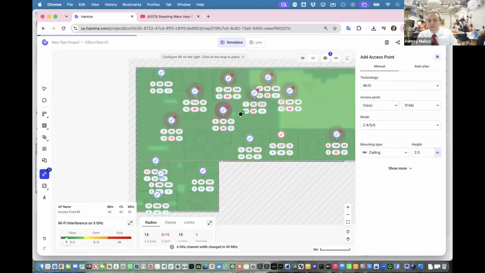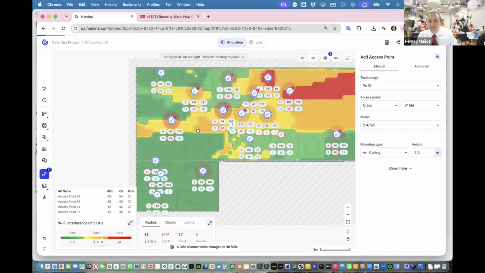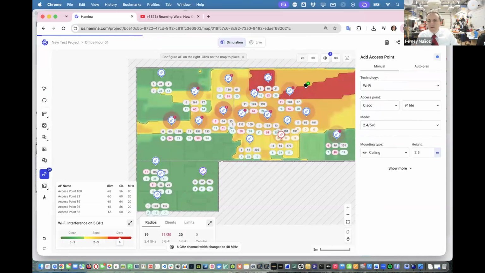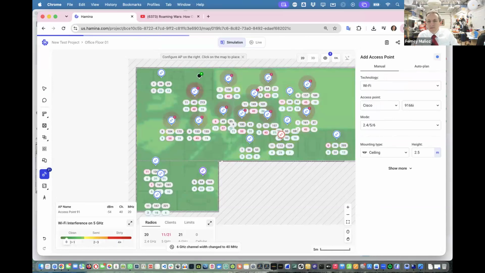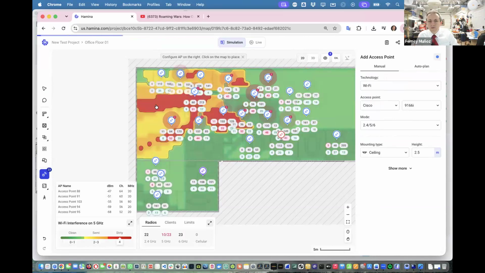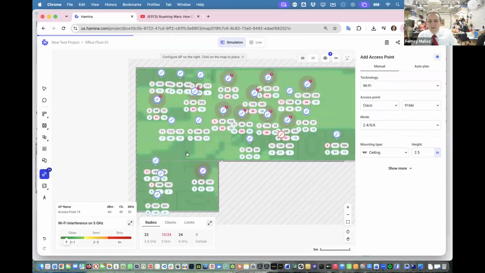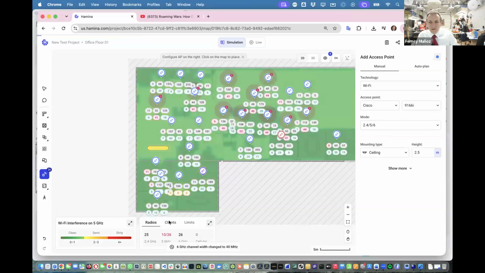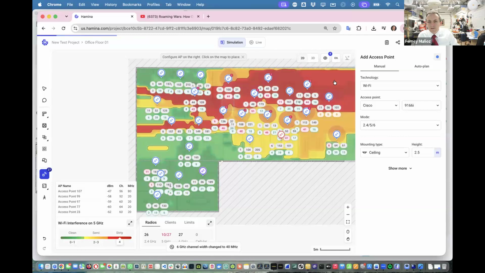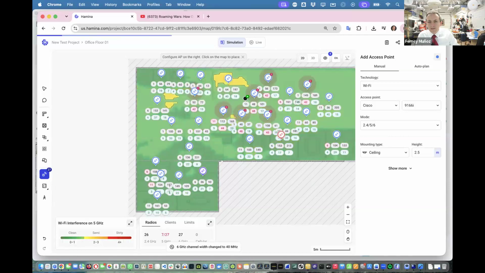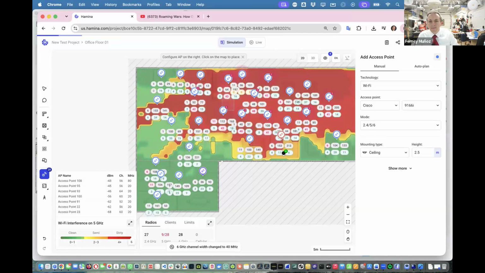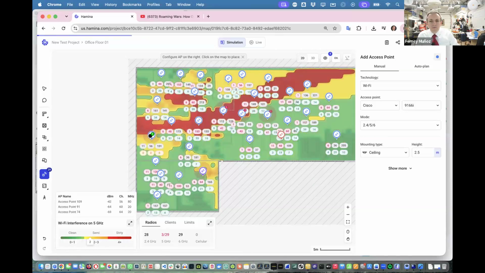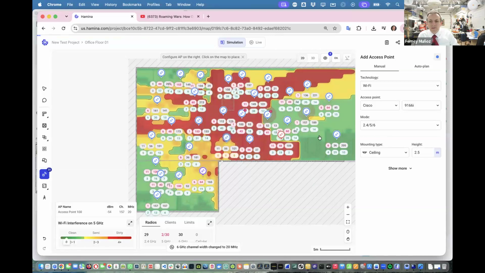But watch, there is a point when you add so many APs that unavoidably we're going to have channel interference. How many do I have on this floor? Okay, I'm on 5 GHz. I start seeing some, see? And now I see more interference. Why? Because once you have so many APs, you just add more.